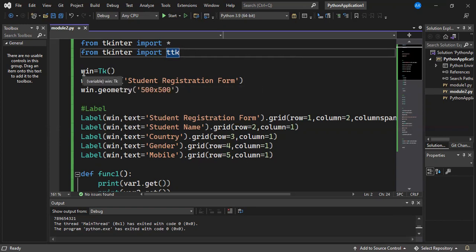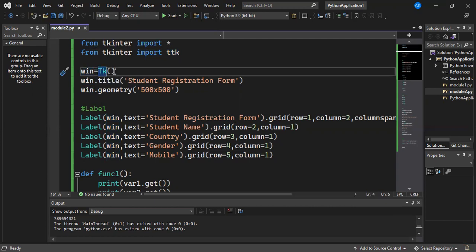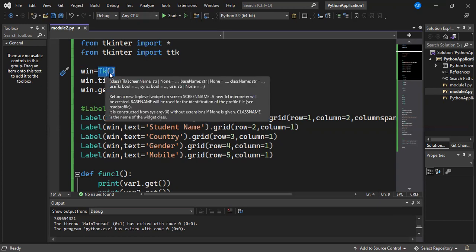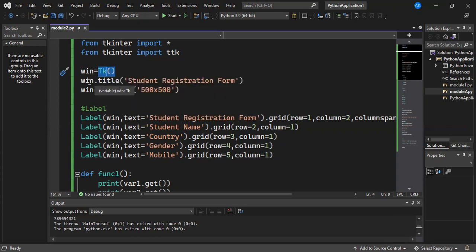After that, we will create a GUI object by calling this method, that is Tk. And we will give the title name by calling the title method, that is win.title, and you will pass the title name.